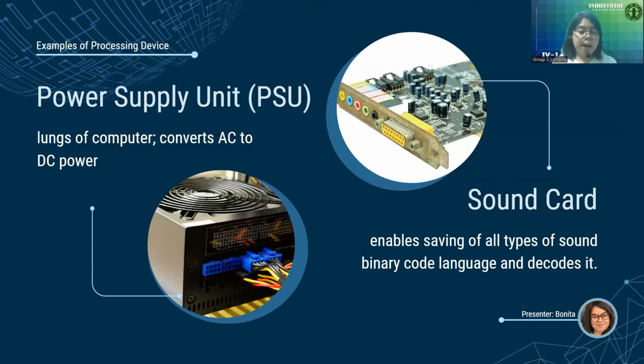'Di ba yung una nga, backbone, brain, heart. Ito naman ay consider as the lungs of the computer because it converts the main AC to low voltage and regulated DC power para ma-distribute to all parts of the PC para mabuhay na rin yung mismong computer. Sa isang desktop computer, ito yung small box na may I/O power switch. Yan. So lastly, the sound card.